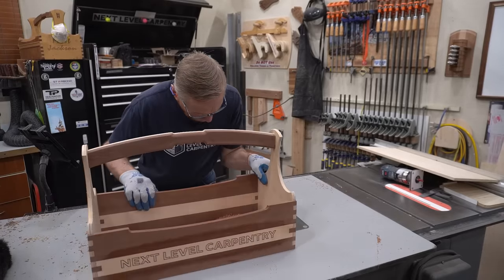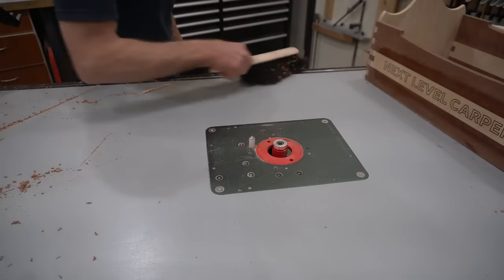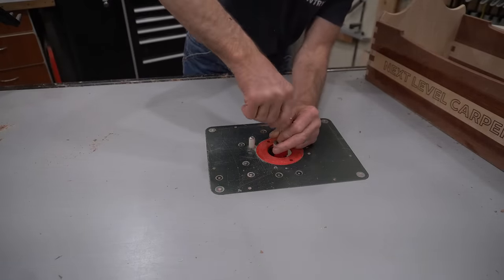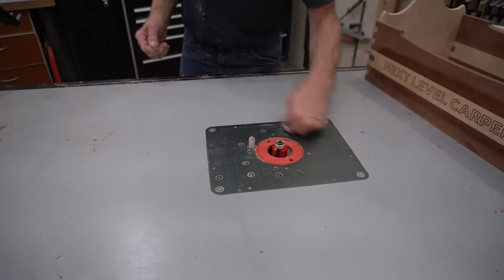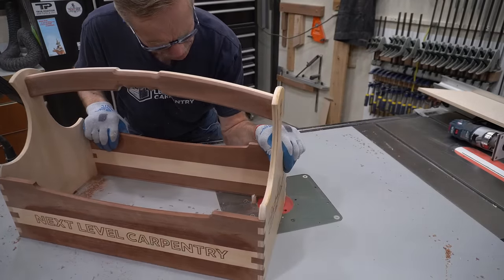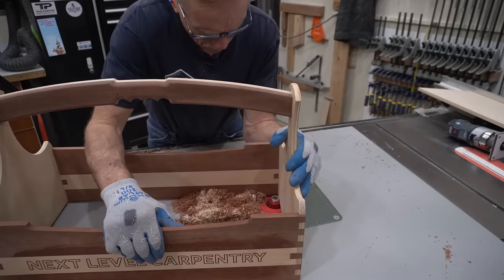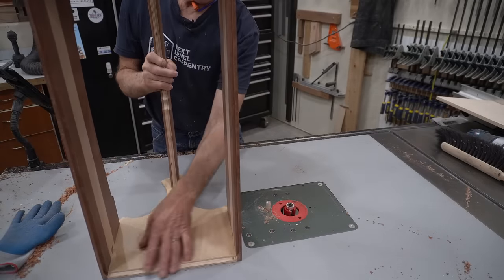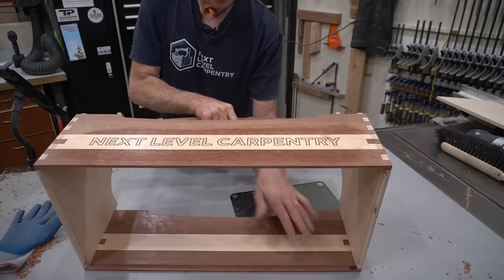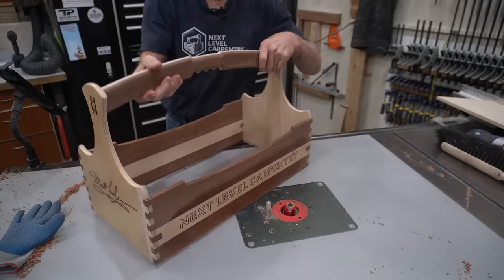That Carry wood is tough cutting, but after completing the first step of the rabbet on the other two tool totes, I sweep away a mound of shavings and switch to the smaller diameter guide bearing for the second stage of routing the rabbet. And then, like so many other steps in this build, it's second verse, same as the first, as I use the same technique for cutting the rabbet to full depth on the bottom edges of the tool tote. Now that the noise has stopped and the dust and chips are settled, you can see what the finished rabbet looks like at its full depth around the entire interior perimeter of the bottom of the tool tote.